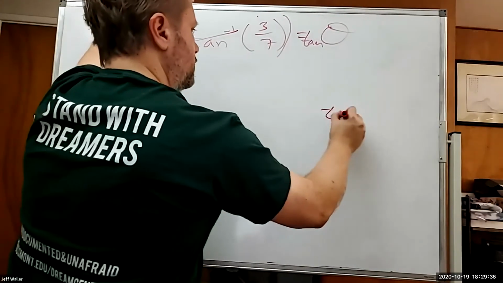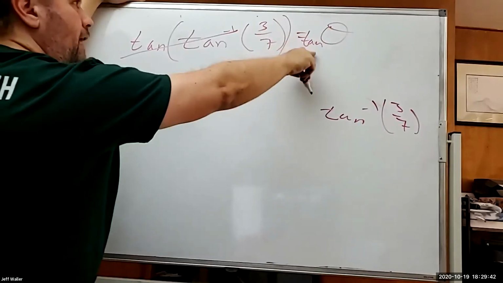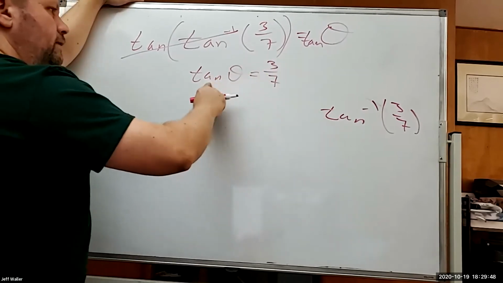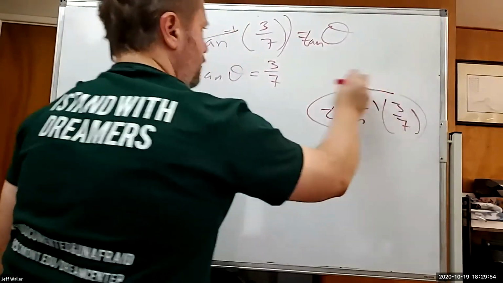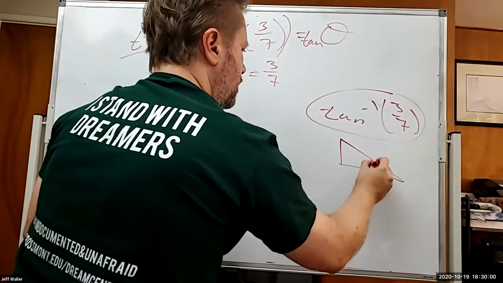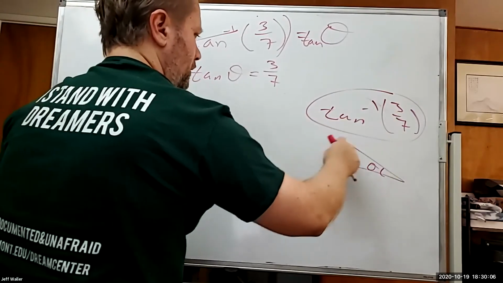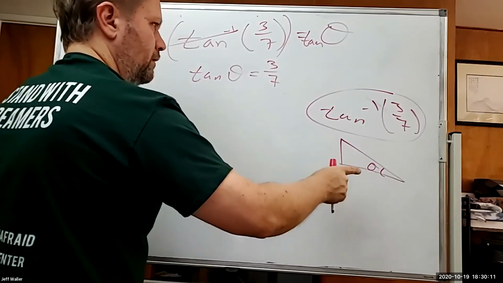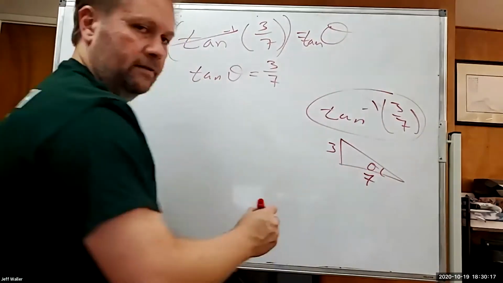So if I see inverse tangent of something, some ratio, that really means the triangle where the angle and the base makes tangent 3/7. So this sets up by itself. You can always write this just to really make sure you know what's going on. But this means the angle whose tangent is 3/7. So what's 3? The x, the y, or the hypotenuse? Y. Good. And of course, 7 would be the x, right?